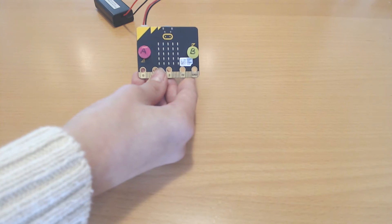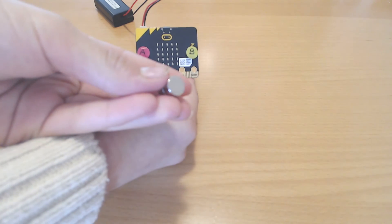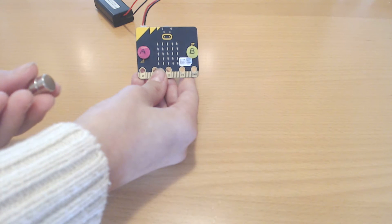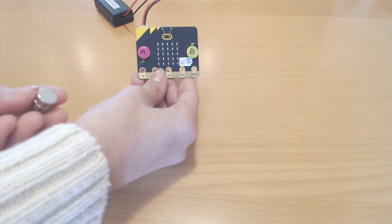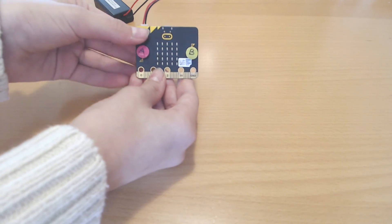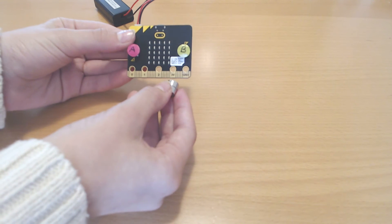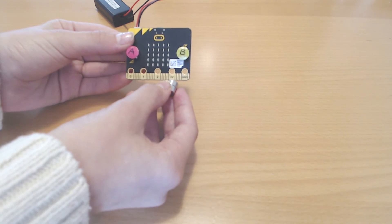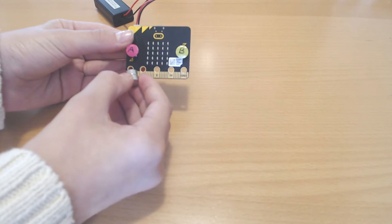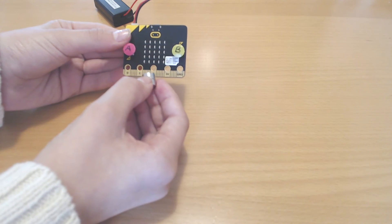How does it swap? Is it magic labels? No, it's not magic labels — it's a magic magnet. Okay so that's a really strong magnet that we bought for a different project on eBay. So how does it work? Well I swap my hands over. If the magnet is near the micro:bit then it detects that it is, and it switches over the pictures from A to B and B to A. Okay so show us that working.